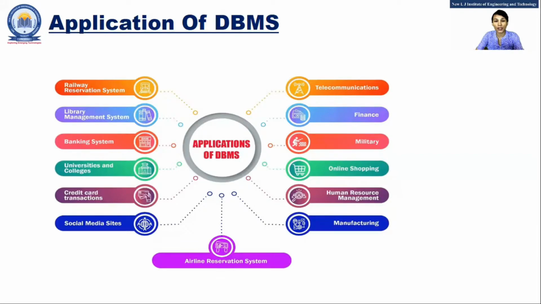Then online shopping. We do online shopping from Amazon, Flipkart, Myntra, and many other websites. They manage the data of customers and different categories of products and all those things. Then human resource management: as an HR, you need to manage the data of all your employees, their salary, their leaves and all those things. For that, you are using DBMS. Then in manufacturing, for the product details, you use DBMS. Then airline reservation systems, and any reservation system, have a database. They handle the database of particular passengers and their history and their details. Then we have social media sites. We use social media sites a lot, and we generate a lot of data every second on social media sites, so all this data needs to be managed, and this management is done by DBMS.